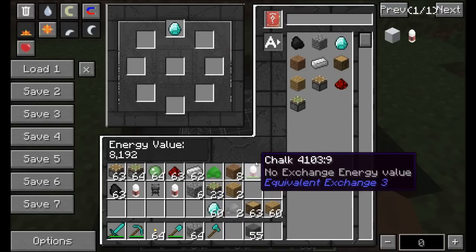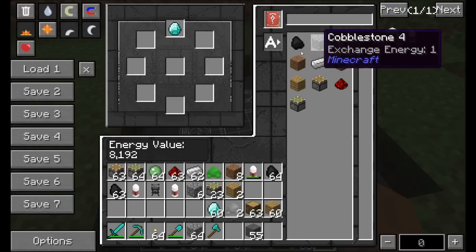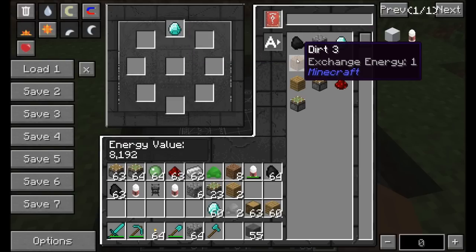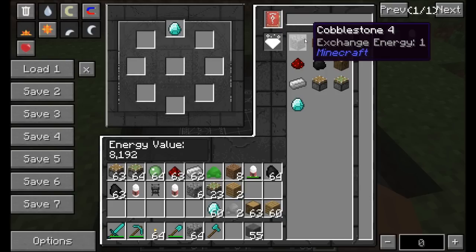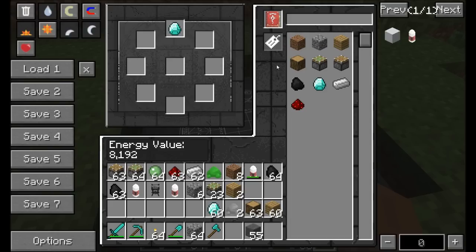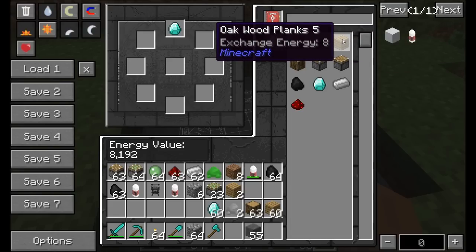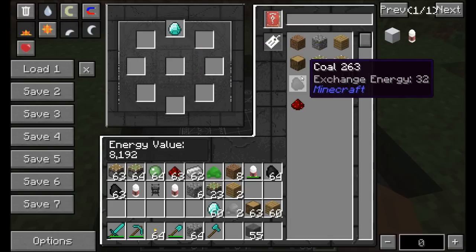One other thing to show you in this interface is you can click here to sort by display name. So it's sorting here: coal, cobblestone, diamond, right? So alphabetical. Or you can click to sort by energy value, where cobblestone being 1 is the lowest and diamond being 8,192 is the highest. Or you can sort by item ID. So, dirt, cobblestone, oak wood planks, that's item ID 3, 4, 5, right? So you can go up from there.